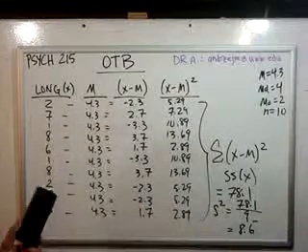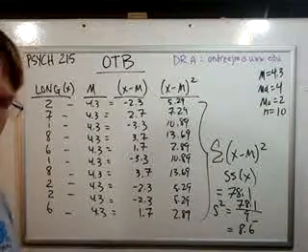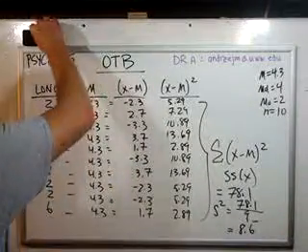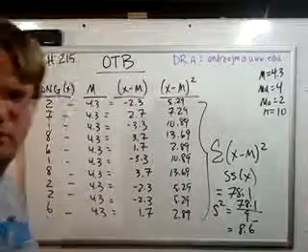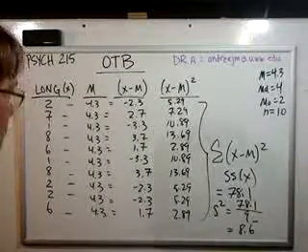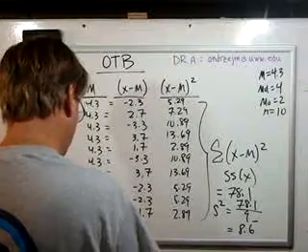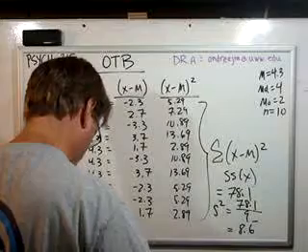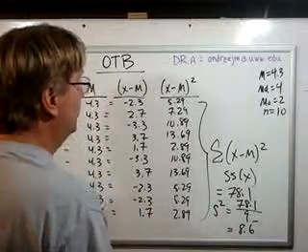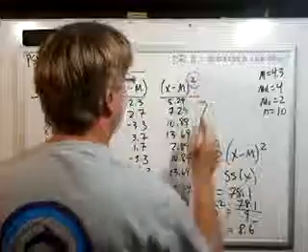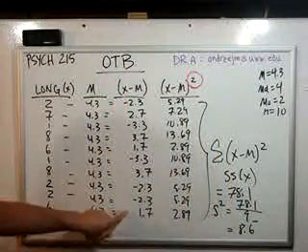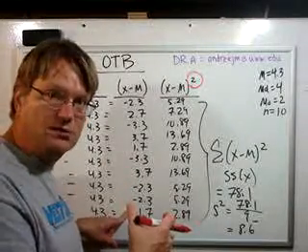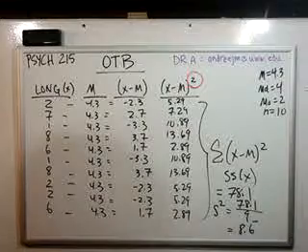Now you may be looking at this and going, man, what's going on? Why do we have to do all this work? Why do we have to square these values? What's with this squaring thing? Why do we have to square them? Why can't we just add up the deviations of the set of scores from its mean? Why can't we use that as the term for variance? What is the problem there?